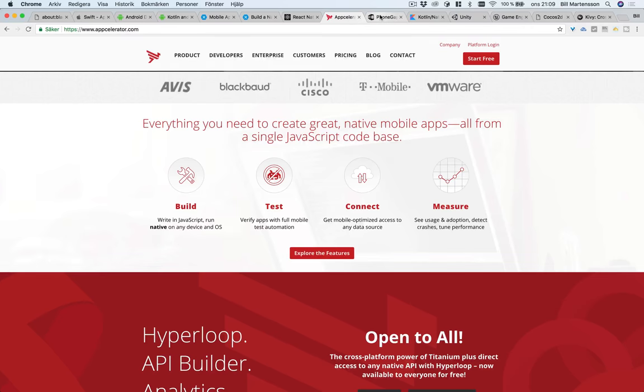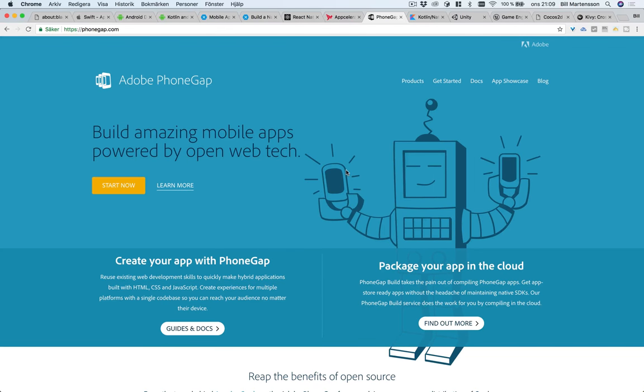Then there's another option with PhoneGap, where we have the open source PhoneGap system. Then we have Adobe have this now. PhoneGap is where you build web that gets packaged as an app, and where we have some parts made for being an app. So we can build some JavaScript that talks to the phone components and things like that. And we can add native push notifications, and we can talk to the camera, and we can talk to things like that.